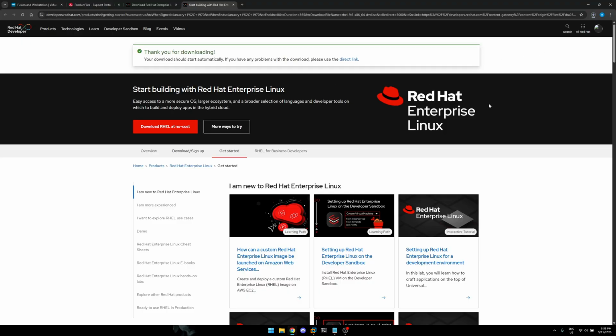If you're doing this for the first time and you haven't set up an account, you'll have to set up your account, and then it might get you to fill in some more details, such as your address and so on, before it starts the automatic download. I've already got this downloaded, but we can just let that download in the background.